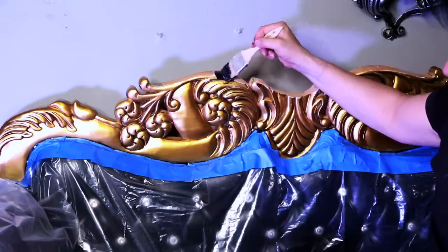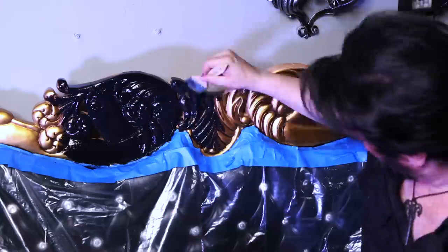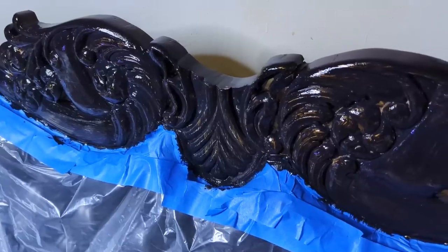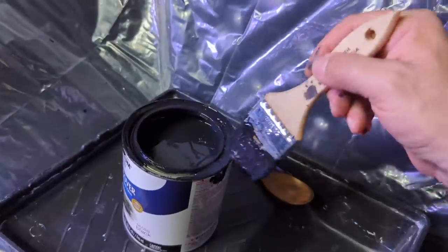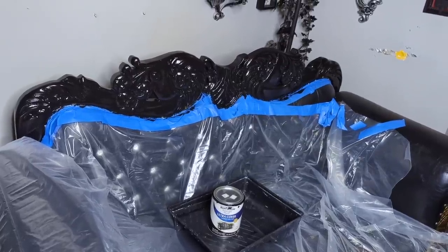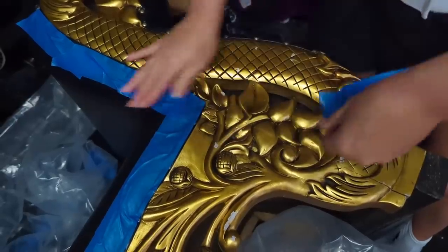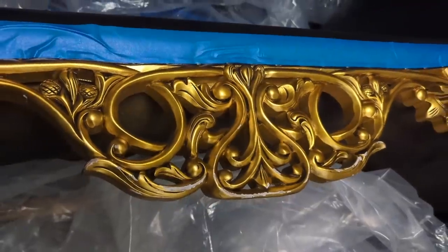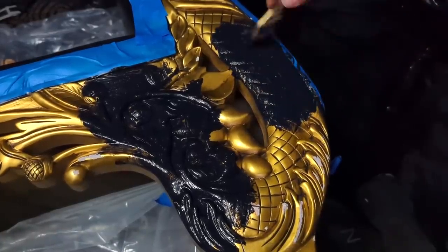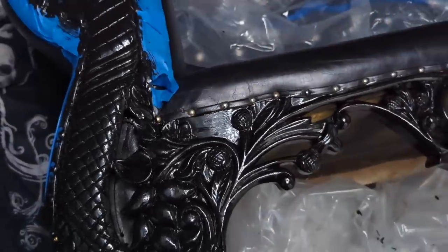I began applying the paint and, as I feared, I really wasn't getting the coverage that I wanted. This latex paint really did not want to stick to that glossy gold surface, so that first coat was a little shoddy. However, I gave it a second coat and this time it really did cover quite nicely. And honestly, the added texture wasn't that big of an issue — it's actually looking quite good. Mayumi taped up the rest of the furniture and I got to painting the legs and the front of the loveseat. Two coats later, it was looking rather spectacular.